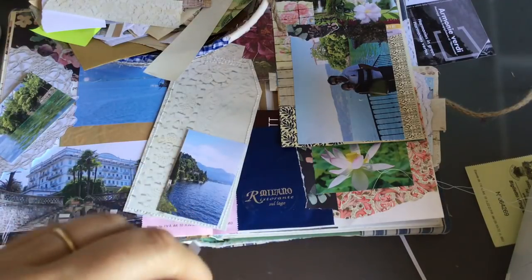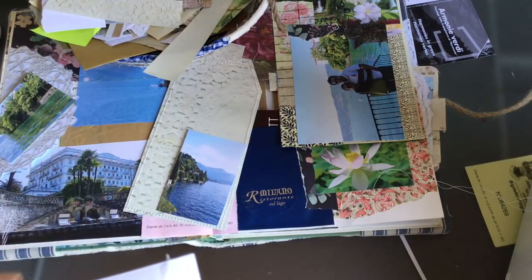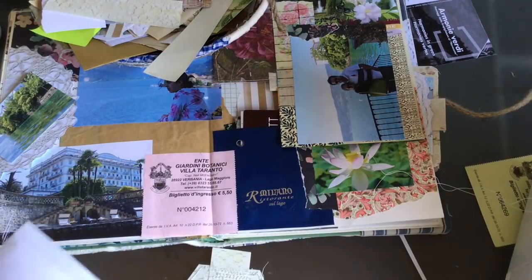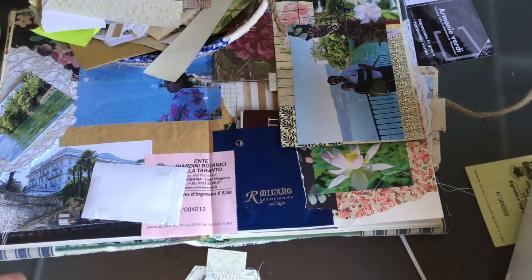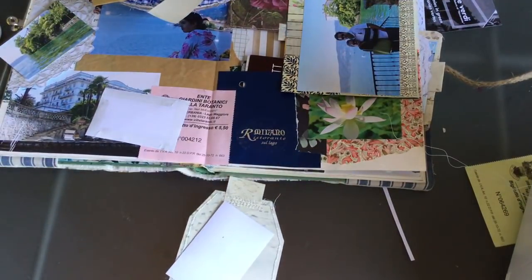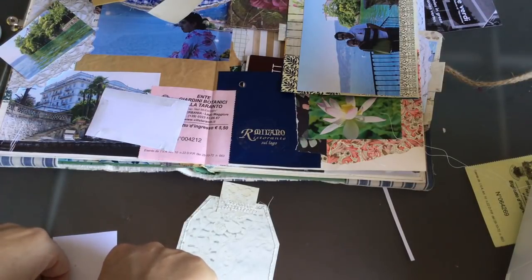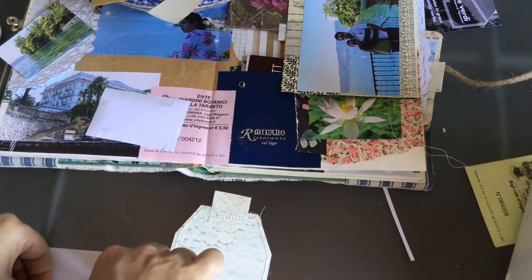Just peeling the paper off the tape. Any bits that are overhanging, I just fold them back in. Actually, what a ding dong, I wanted to put that one overlapping the other one, so let me just do this one first. Okay.